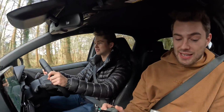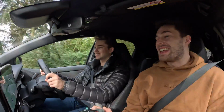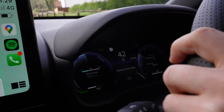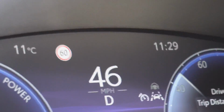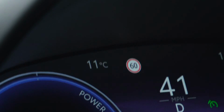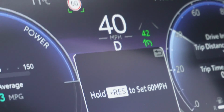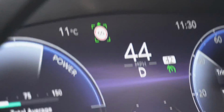Speed limiter in cooperation with RSA, with the road standards. Basically it knows what speed it should be, like we spoke about before. It says 60 right there at the front, and because of that it is 60 here. Now, AJ, if you press the lane assist, which is on the right-hand side of the steering wheel, and then press the one to the left of that, you will see a green light come up on there, and then it's limited, AJ, to now 42 miles an hour, saying you can actually limit yourself to 60. Quite a cool little feature.